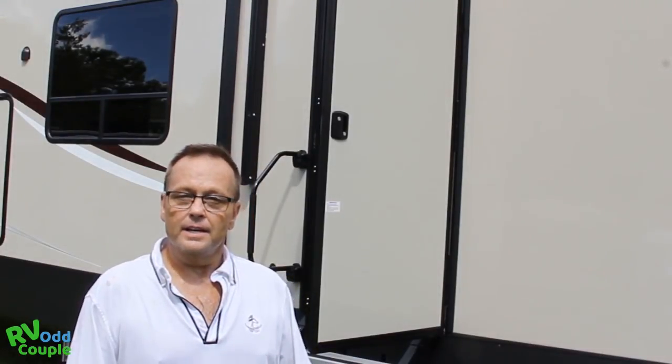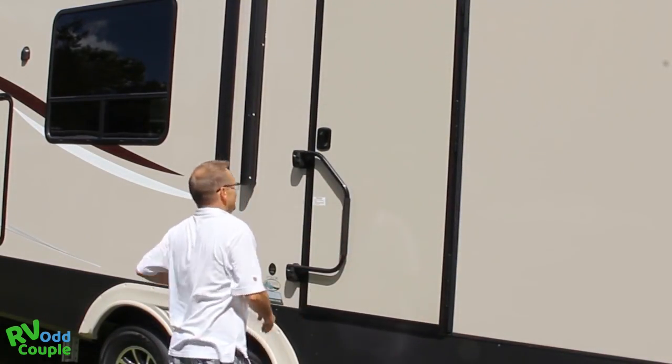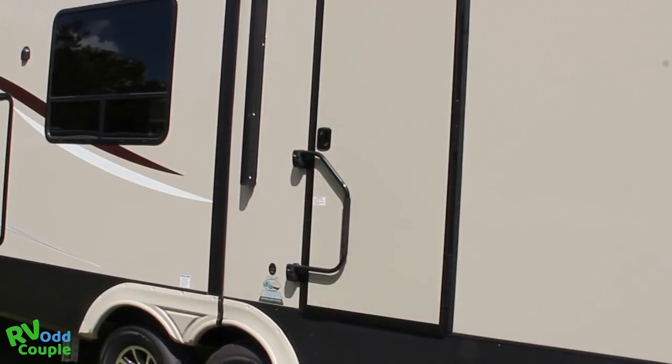That's pretty much it — that's how I do it. Each time I learn a little bit more about my RV and the most efficient, safe way to close it up, clean it up, and get it ready to move. The last thing I do is close the stairs, lock the door, and put a bar in front of it so there's no way it could come open while driving, then one final quick walk-through to make sure I've gotten all my tire chocks, levelers, and haven't left anything behind.